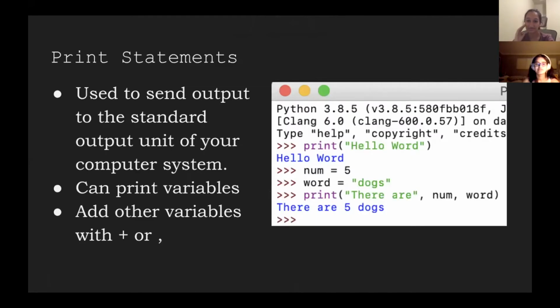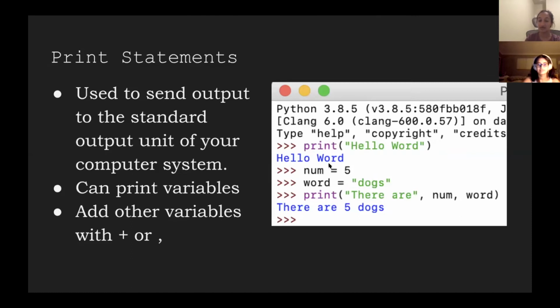So the first thing that today we're going to learn about is print statements. Print statements you're basically going to use in any kind of program or code that you write, because this is how you get your code to send output to your computer, and this is how your computer will print something. So for example, on the right you see print, and then in the quotations, that makes it a string, you say hello world, and then this is what your computer will say. It'll just say it back to you.